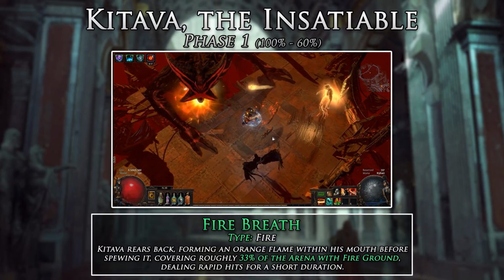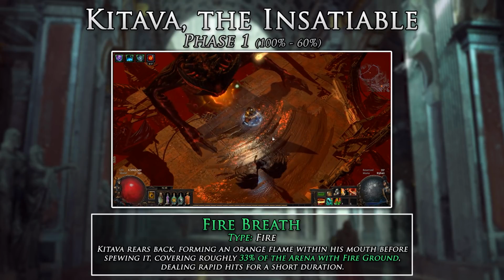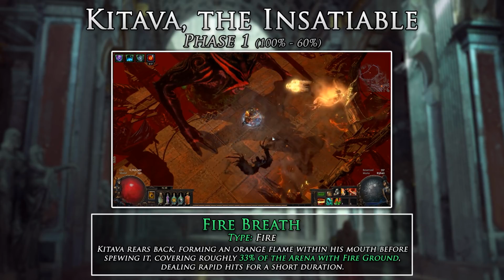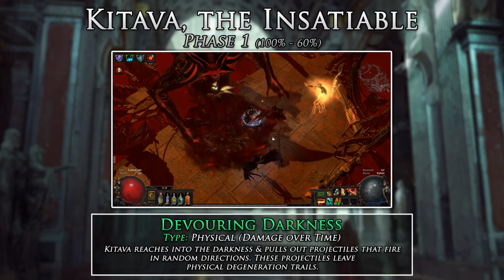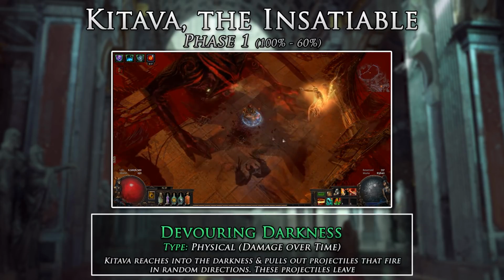Fire Breath. Kitava rears back, forming an orange flame within his mouth before spewing it at a target location, covering roughly 33% of the arena with fire ground, dealing rapid hits for a short duration. Devouring Darkness. Kitava will reach into the darkness and pull out projectiles that fire in random directions. These projectiles leave physical degeneration trails.